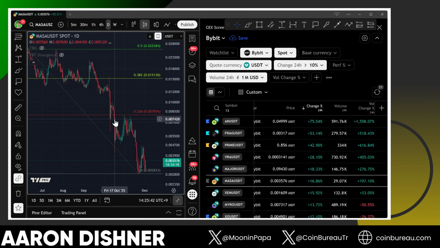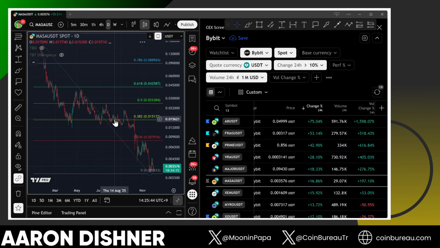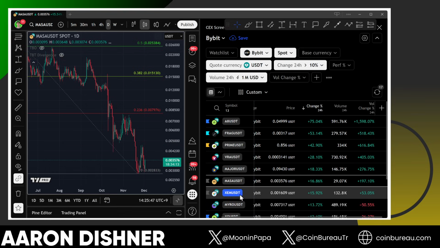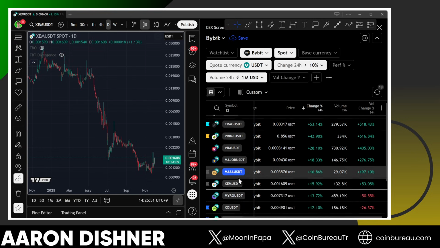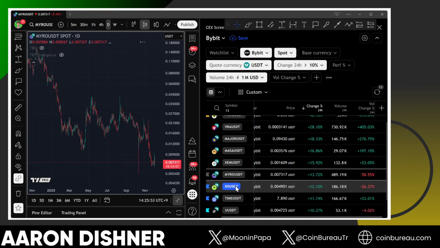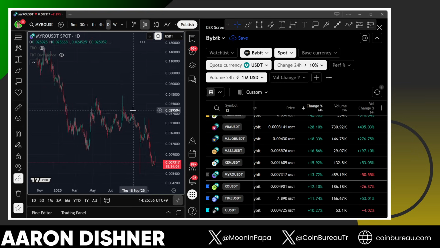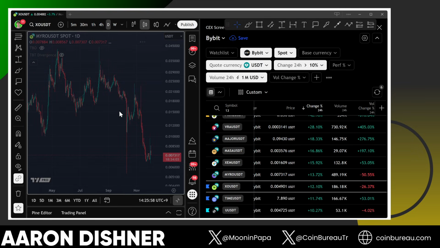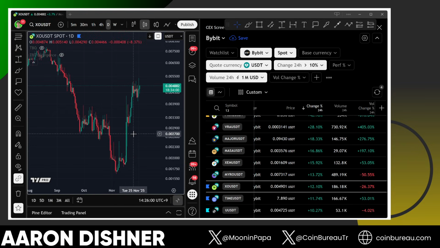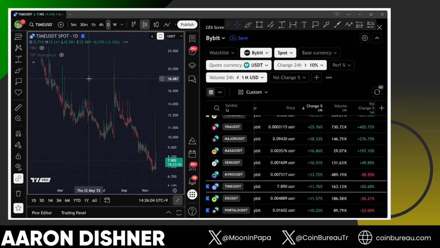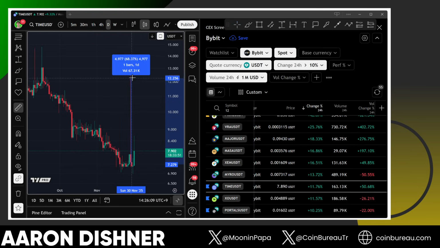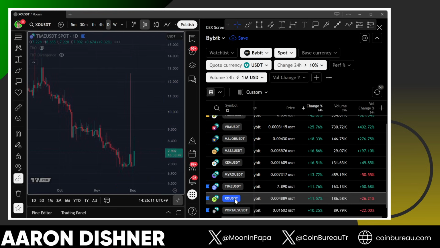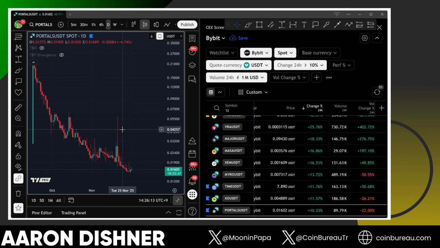Masa, even though I like this one, I've been using a bot on it for a long time. It's extremely difficult to trade because it just keeps falling, so no good. XEM, it's been falling a lot, no good, not that helpful. Miro, this one over here, falling a lot. So the nice thing about doing this is that we can quickly spot coins that have either respected or rejected any sort of trends. Charts that also have forgiving pumps like this, Time, it's extremely tempting when it pumps up 72%. And then Portals, which is falling lower.